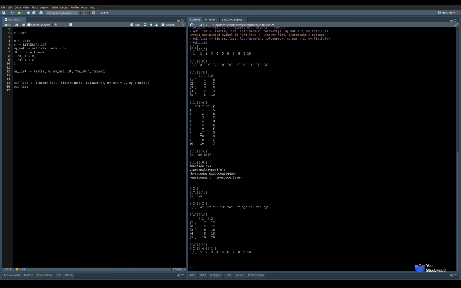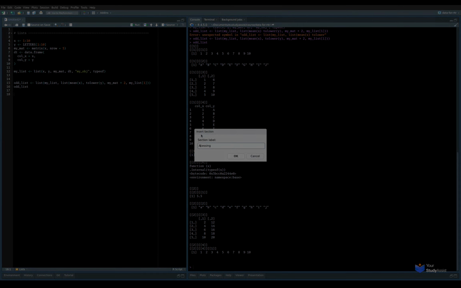Because lists can hold various objects, including other lists, they are incredibly powerful. However, this also means we need a different approach to manipulate and access the elements. For example, now we start to wonder, how do we include a name? How do we access a value from a list? Since lists have names, their values can also be accessed using those names. We'll cover assigning names to list elements and accessing their values in the next lesson.